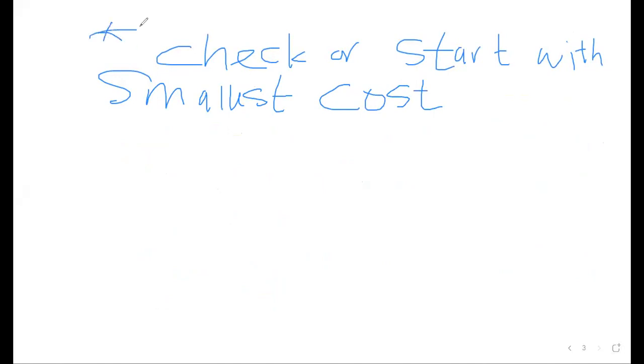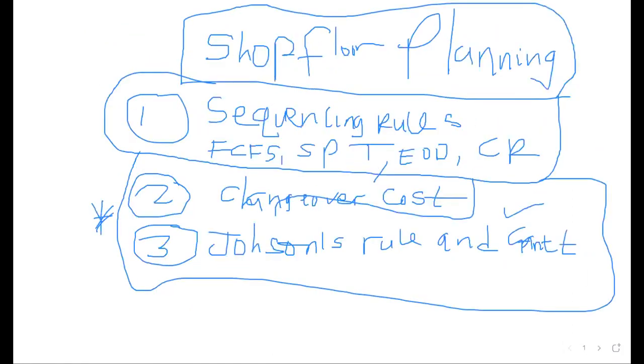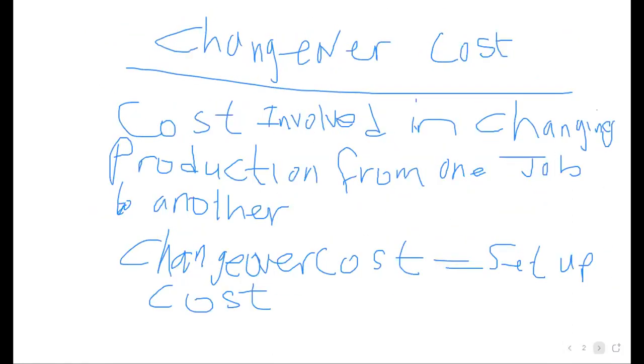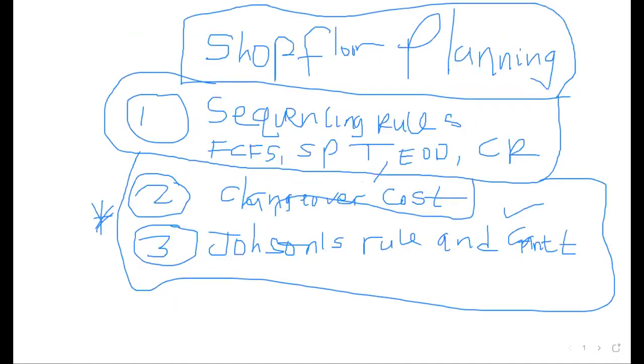Since this one has two parts, it can be done in two classes, because I don't want people to have a mix-up. This one has three categories in one: the sequencing rules, like I mentioned, the changeover cost, the Johnson's rule, and the Gantt chart, the last one. So it's not about just rushing you to finish up the syllabus. It's about you understanding what is going on in changeover cost. So here we can give at least two examples before you can even go to Johnson's rule. Johnson's rule can be in another class because it also has its own issues.